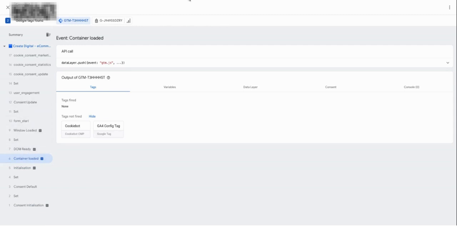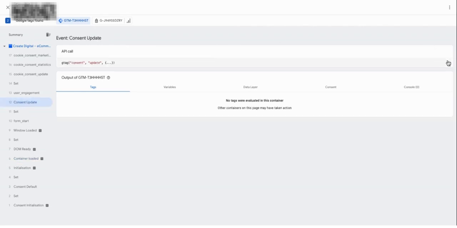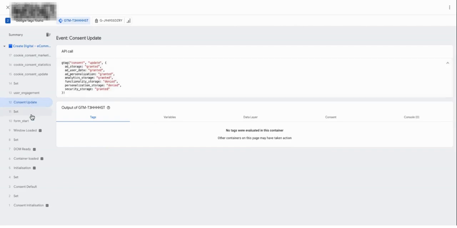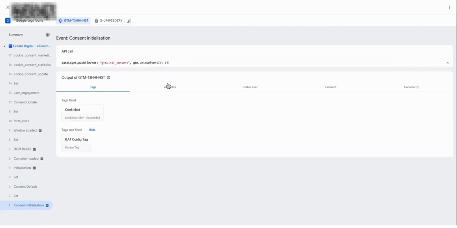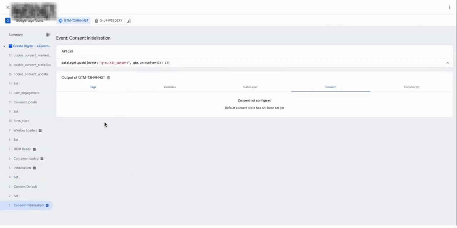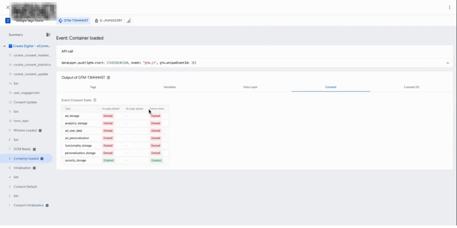But then all of a sudden, just now, when I went into my website, I actually changed the consent settings, right? I selected in the banner, basically. I made a consent update, right? So in this case, let's see what's happening here. As you can see, all of a sudden, let's see down here again. Not here in the container loaded, probably. Now, where do we have it? Not here, we won't see it here. Let's just check in here. So once the container loaded, we have on page default is denied. We know that. But then let's go here to consent update.